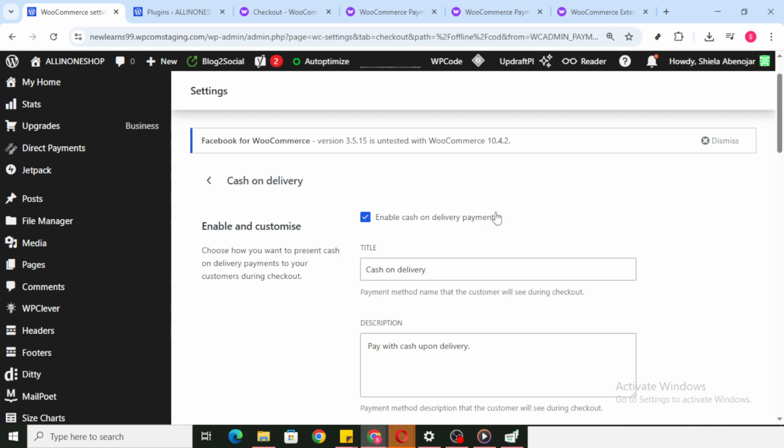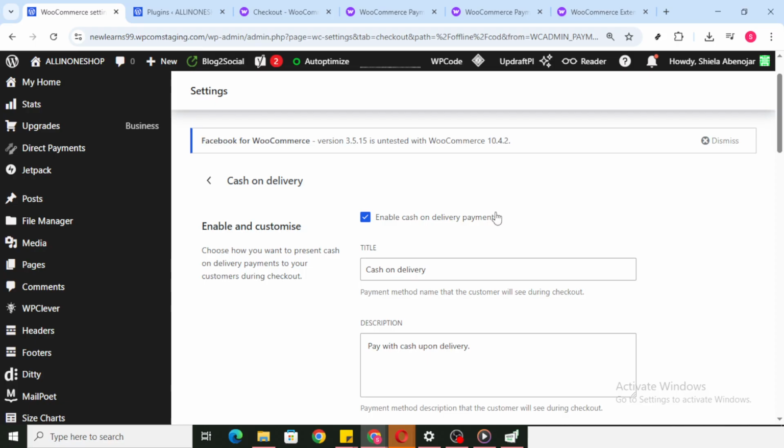Before you wrap up, visit your storefront and run a test checkout to confirm COD is visible exactly where you expect it. If you use a caching plugin or a performance service, clear your cache so customers see the updated payment list right away. Keep an eye on your orders after enabling COD to ensure the workflow matches your fulfillment process.